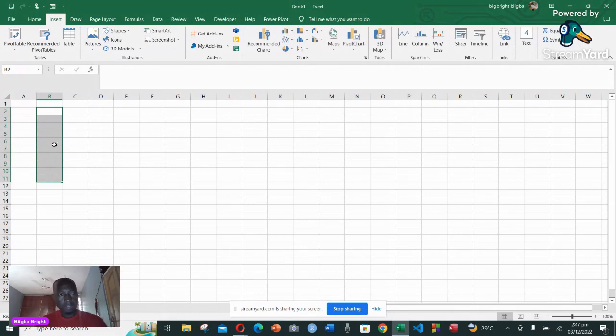Now, after you have done that, when you bring your cursor to the bottom right corner, the cursor changes into a small plus.